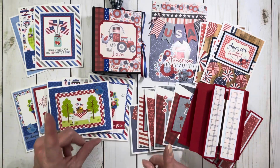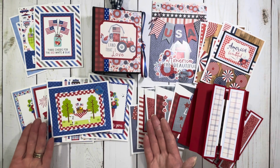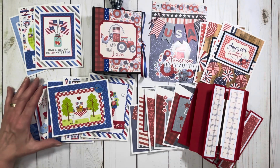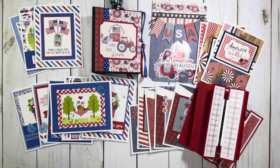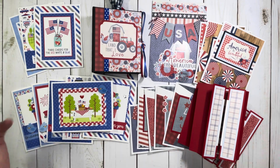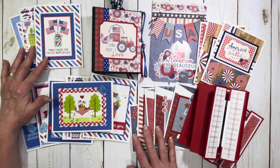Well, what ended up happening was then that morning in our hashtag paperstashsmash group that is hosted by Debbie Alley, she had sent out a message and had a project idea and asked if any of us were interested. So the idea is sending cards to her that she can distribute to the veterans in a veteran home in Vermont where she's currently at. As you know, if you've been following hashtag paperstashsmash and Debbie Alley, she and her husband travel all over the United States all year long in a motorhome. For the 4th of July, Debbie wanted to be able to give all of the veterans in the veterans home a card. Well, there's like 100 plus veterans in that particular home. So that's a lot of cards to make.